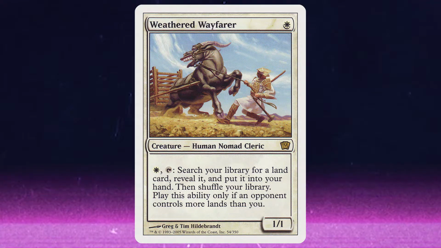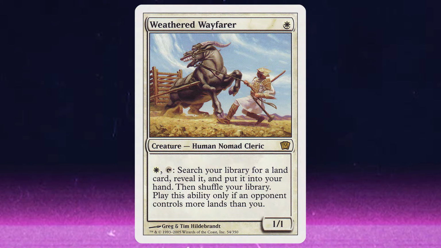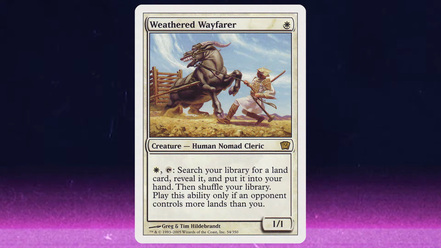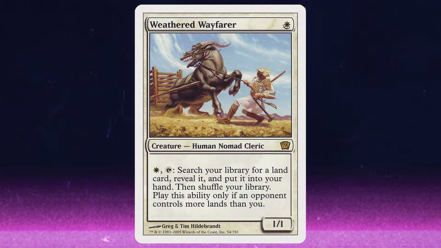Okay, so the first cleric we're going to look at today is the cheapest. It costs 1 white. It's Weathered Wayfarer. This card is an old card. You may be familiar with it. It costs 1 white for a 1/1 human nomad cleric. And for 1 white and tap, you can search your library for a land card, put it in your hand, and shuffle. You can only play this ability if an opponent controls more land than you.